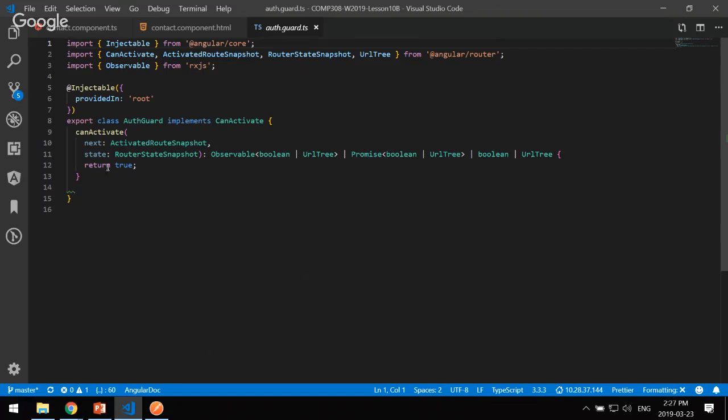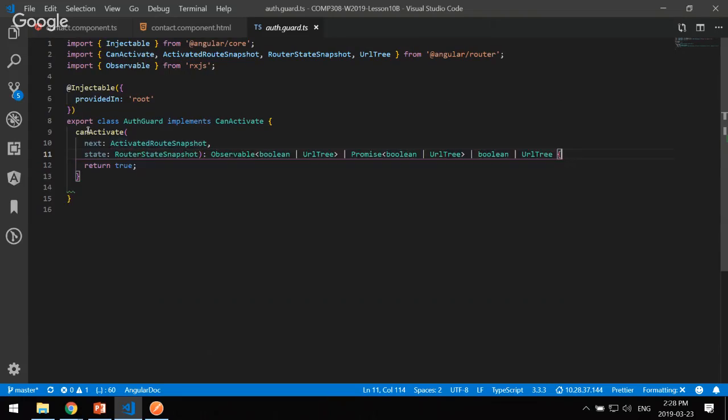next and state. However, you can configure this slightly differently, which is what we're going to do. We're going to configure this so that it works how I like it, which is still using the can activate method, but I'm not going to call this next and state. I'm just going to wipe this out for now. So where it says can activate, there's a couple things I want to do.